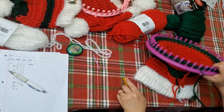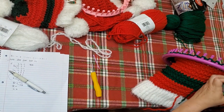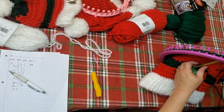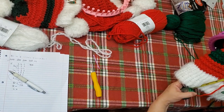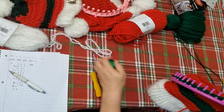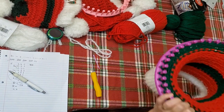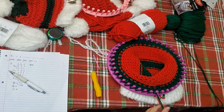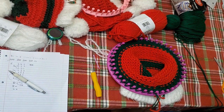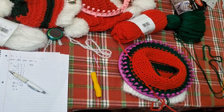Okay, I believe this is plenty tall enough. So let me just get the measuring tape out here. Yeah, it may be a little longer than I anticipated. So what I'm going to do, you do want to end it with a knit, so I'm going to do one more color change. We're going to cut this off, and we're going to pick up our red yarn, and we're going to end with the red.